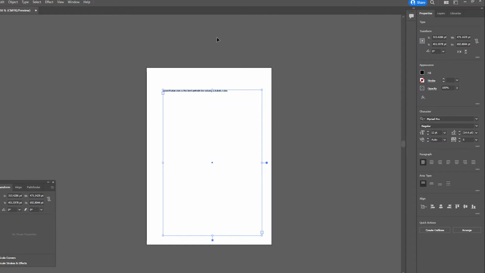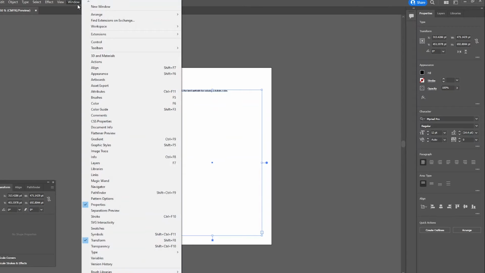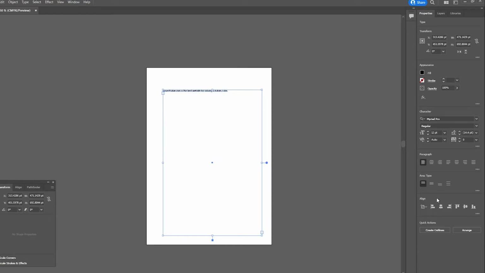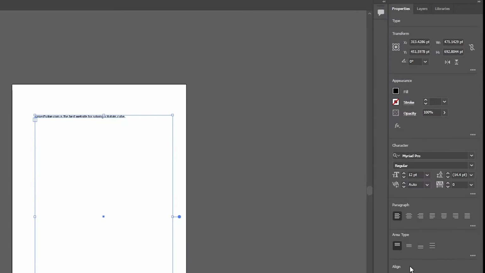If you don't have the Properties panel, just go over here to Window, and then choose Properties panel and make sure that is checked. If you don't see what you need over here, it's probably because you don't have it checked. So right now, it's not showing that information. So let's actually select the text box. Click left on the text box, and then you see the options for the text will appear on the right. Just so we can see what we're doing, let's make this bigger. So right here under Character, we've got font size. Right now it's 12 font size. I'm just going to delete that. Let's change that to 100.